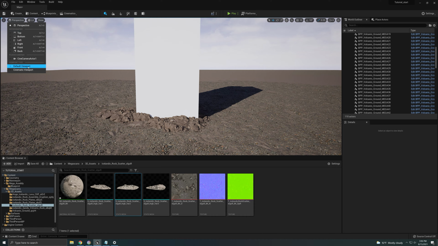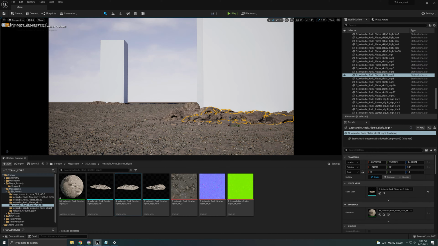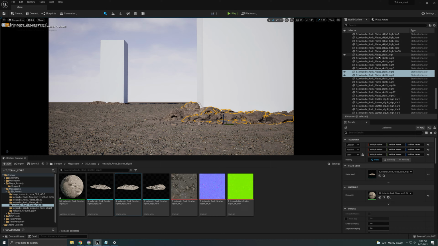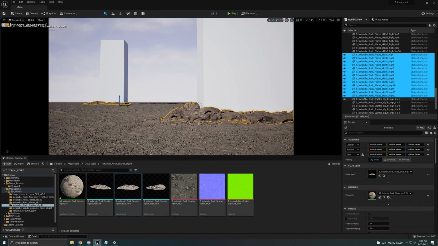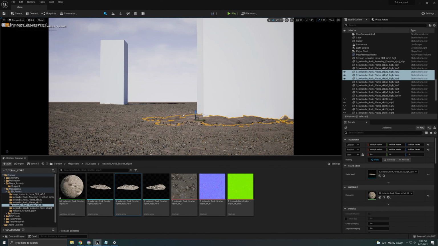So let's go back to our camera and see how it looks. Perfect. So now it looks like these pillars are actually part of this world, because if we grab all these and turn them off, you can see that they're fine. And I could actually also turn these off as well.